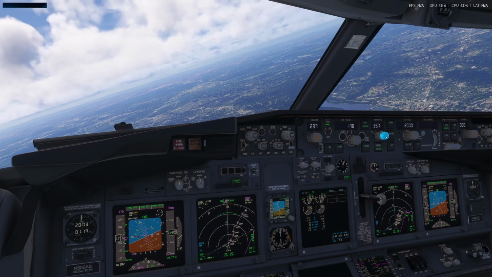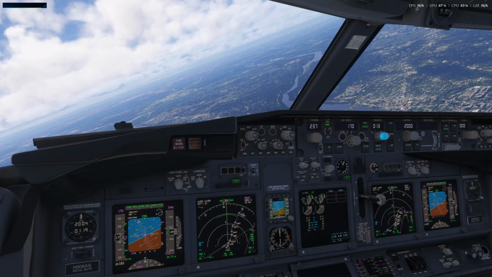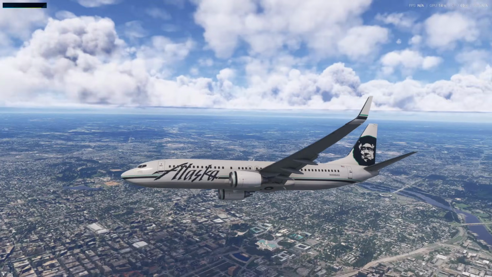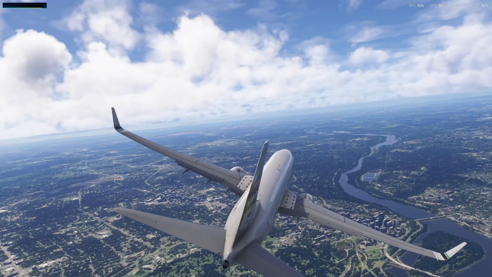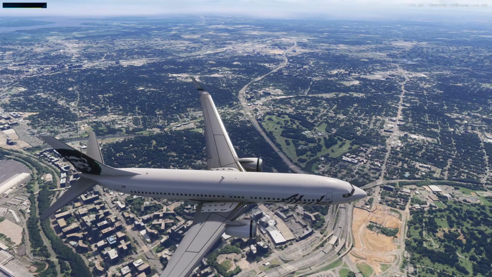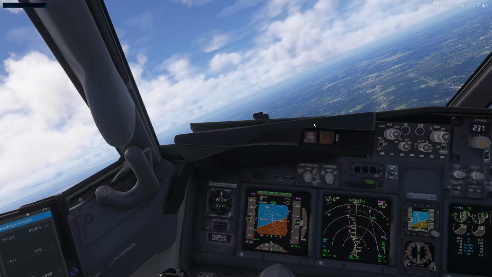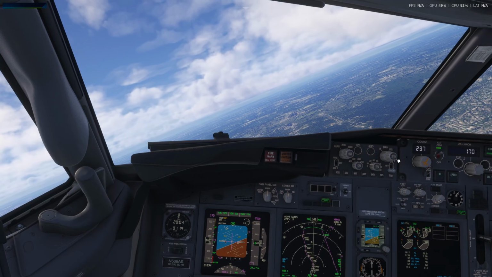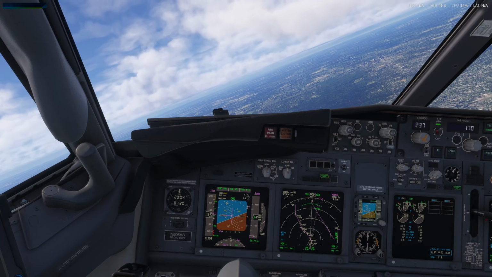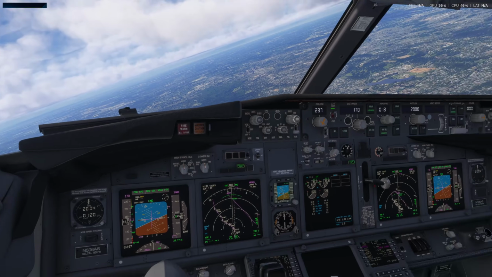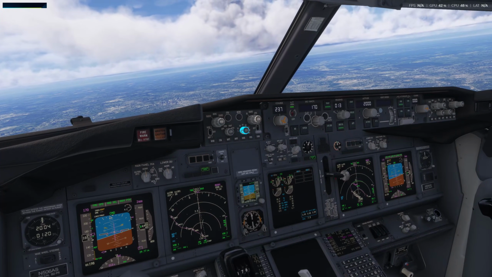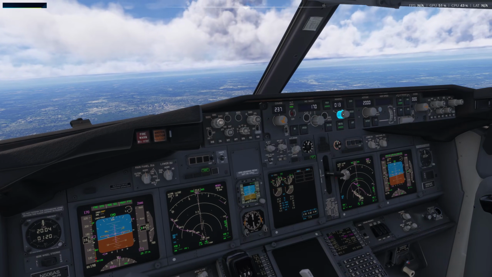Beyond that, ATC was not really great at vectoring us in. That still has to improve a lot. Like, look at this, we are right here. How am I supposed to land this aircraft at 5,000 feet, this close to the airport? It's right there. Yeah, no, it's not happening. They are clearing us for landing, but I am not ready to land just yet. I'm going to cover some distance between me and the airport, and then I will turn around.